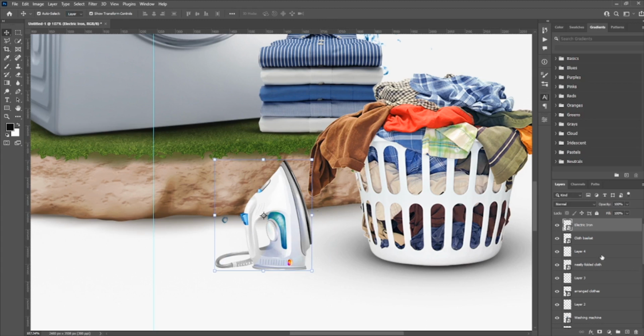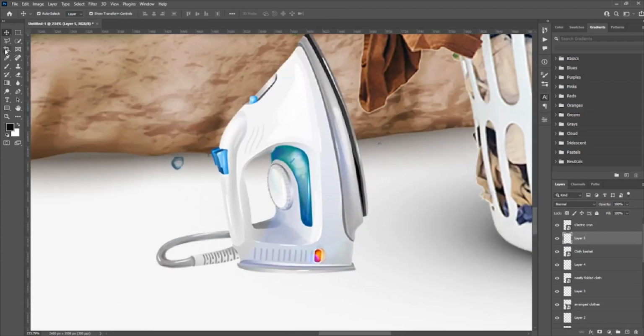Now we create another brush. We create another layer for the brush strokes under the iron. So you just play around with this one, reduce the size, then try and make it sit perfectly here.